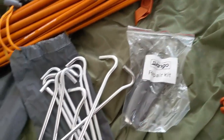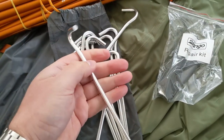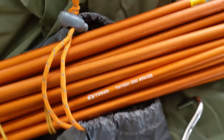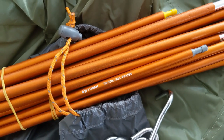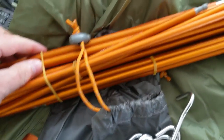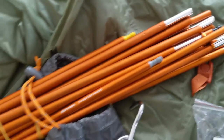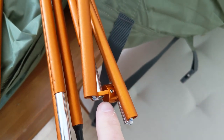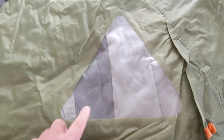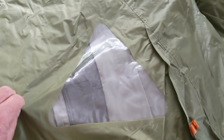It comes with a repair kit and a pole sleeve. There are shepherd's hook type pegs — not the lightest but strong and reliable. The poles are Unan. I've always been a bit wary of Unan; maybe unfairly, since DAC has such a strong hold on the market. But these are chunky, good thickness — about nine and a half to ten millimetres — pretty strong, and connected with a hub so you can't lose one in the field. The tent also comes with clear windows on both vestibules, a nice feature you don't often see — Mountain Hardwear and The North Face do it on some mountaineering tents.